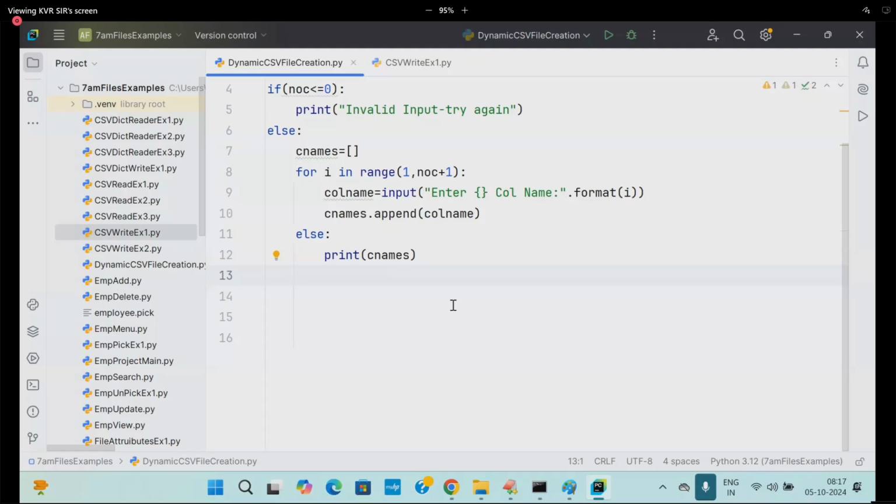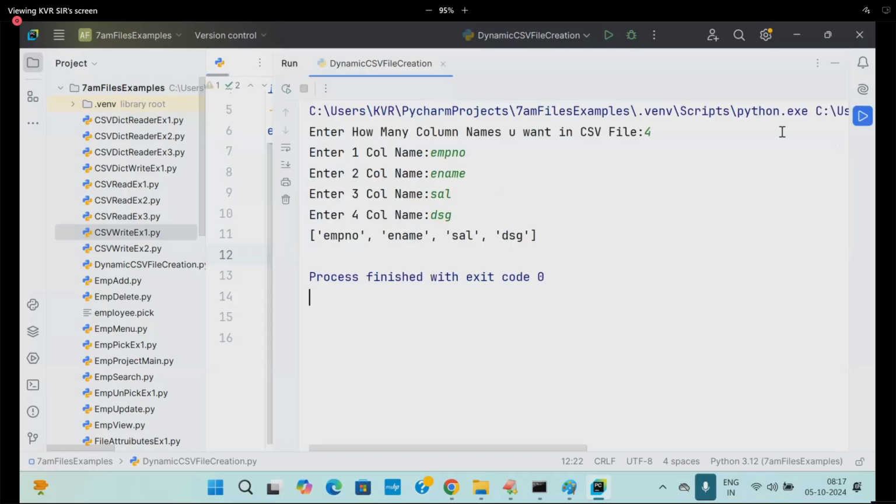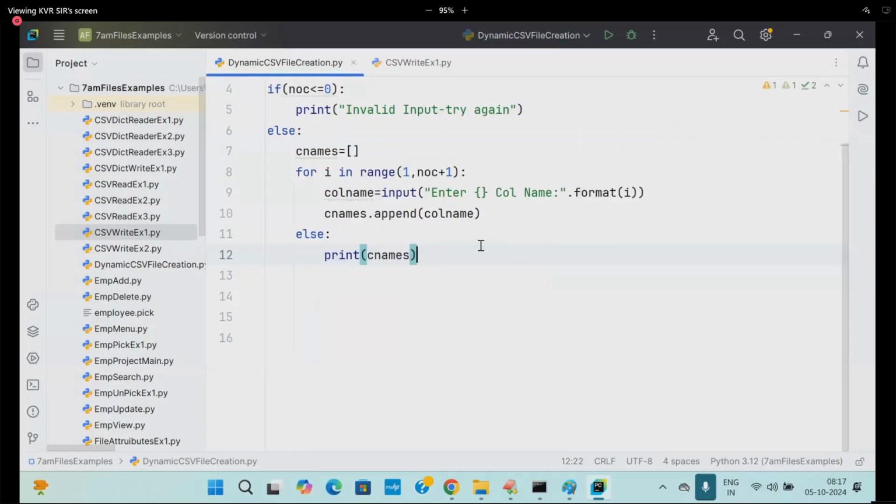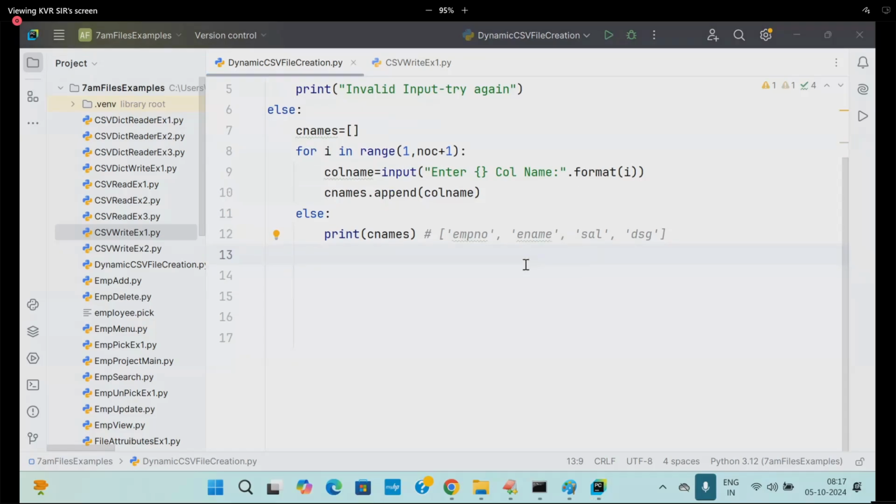Okay. Now coming to the point, column names are ready. For column names, take this data. Actually, this code also I need not tell you, but I'm telling you because you have to really take it. Nobody will explain, and even no internet code is available. So here column names are available.